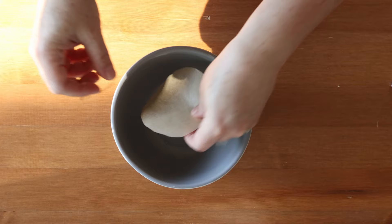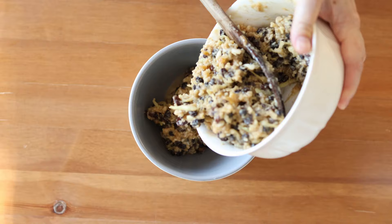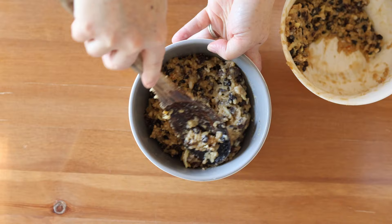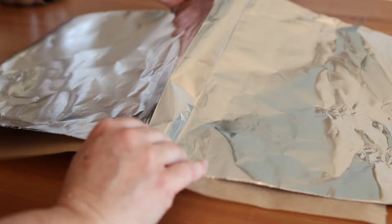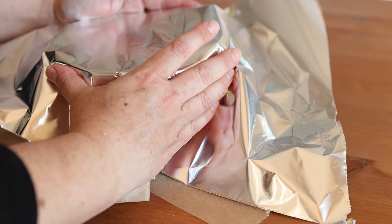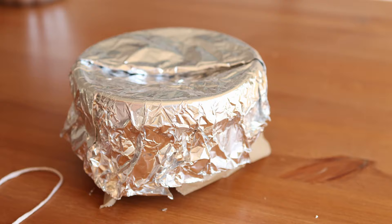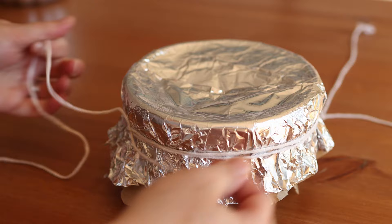You're going to grease the mold and then put a circle of parchment at the bottom. Then take your mixture and press it firmly in the bowl so you don't have any large air pockets when you turn it out. Then take another circle of parchment and place it on top. Now you're going to make the cover for your pudding with a sheet of parchment and a sheet of foil on top, and put a pleat in them so that they can expand from the steam of the pudding. Then place it on top and form it tightly around your basin, and trim off any excess around the bottom. Now take kitchen twine and tie it very tightly under the lip of the mold, then do the same thing on the opposite side. Take the hanging strings from both sides and tie a handle so that you can lift your pudding in and out of the pot safely.